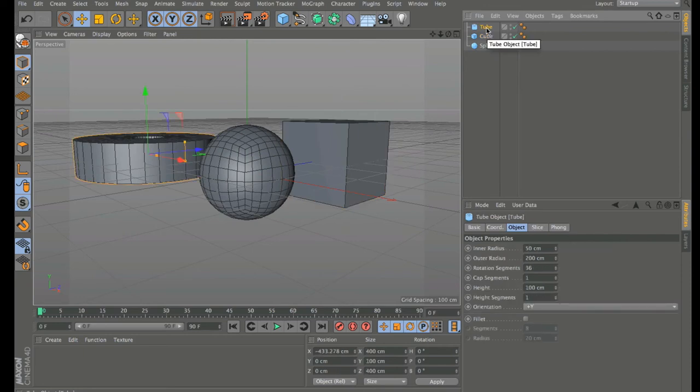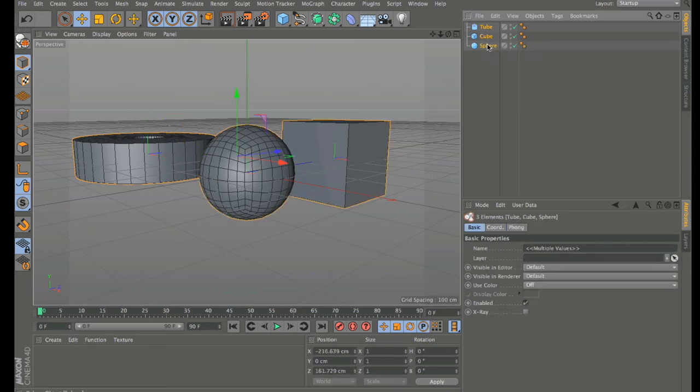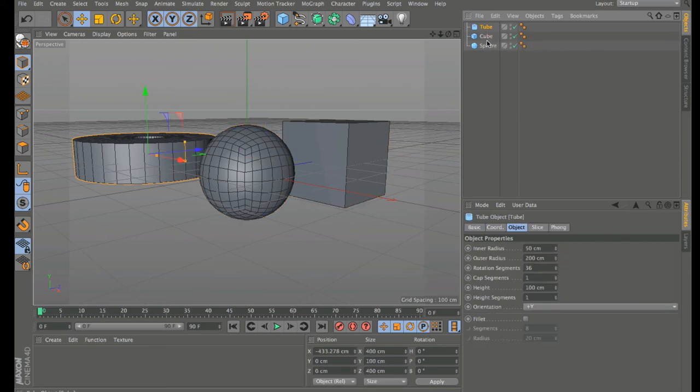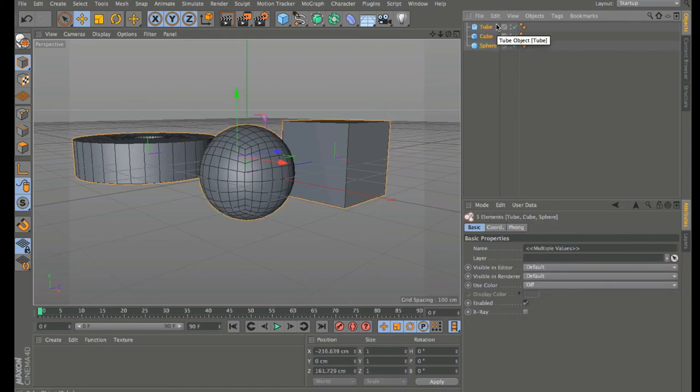So I can shift click to select multiple objects here, and of course control click to remove those. The other thing I can do is drag a marquee within the object manager, and that also allows me to select multiple objects very simply.